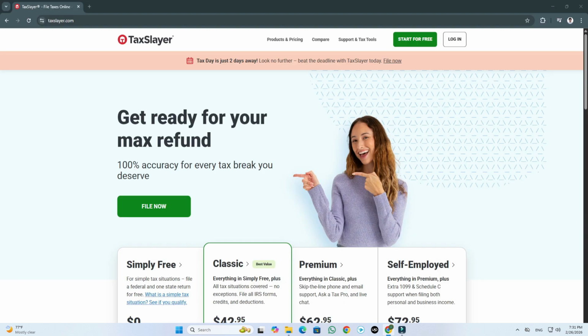Let's get started. Thankfully, modern tax software like TaxSlayer makes it easier than ever for individuals, freelancers, and small business owners to file their taxes quickly, accurately, and affordably.